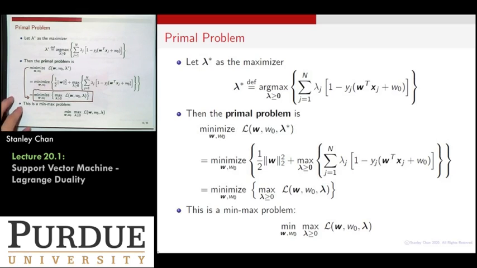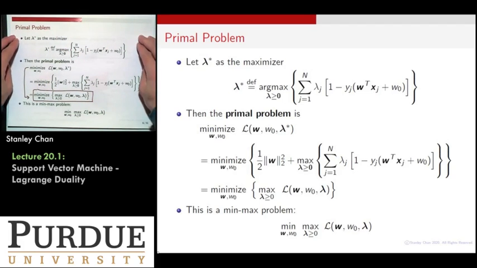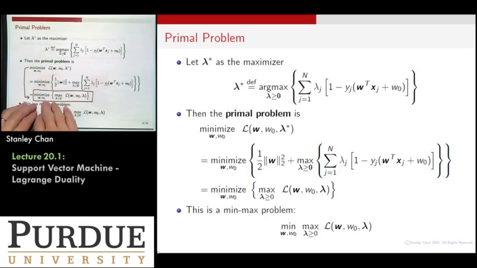However, I want to point out that if you want to solve this original problem, essentially what you will end up having is to solve a mini-max problem. And this mini-max problem is not easy to solve. When you plug into a CVX program, they're actually solving this problem for you magically. You don't know what's going on, but they're solving it for you.